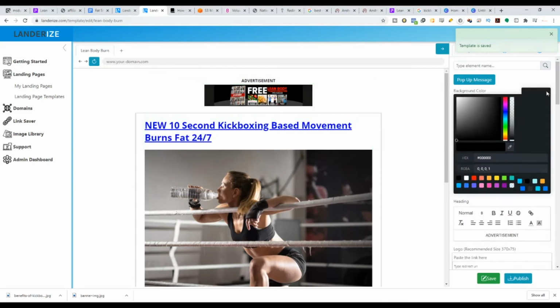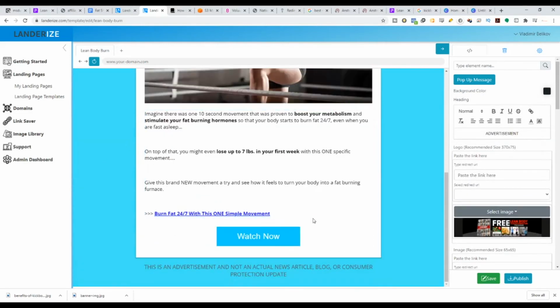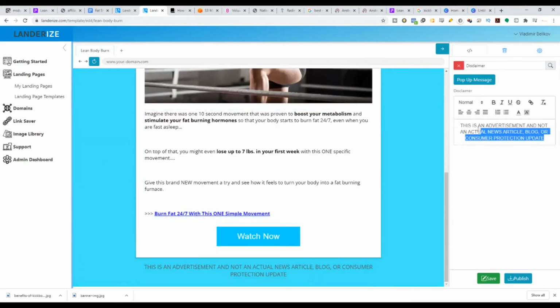So now let's do a little bit of tweaking with the background. Like I told you, I want it to look almost similar to the offer page. So it's going to look something like this. Pretty neat, right? Maybe you want to change this word into something much darker, black perhaps. Sometimes when you change it, you might not get it correctly. Did I change it already? Let me change it to a different color. Yep, I actually changed it already.